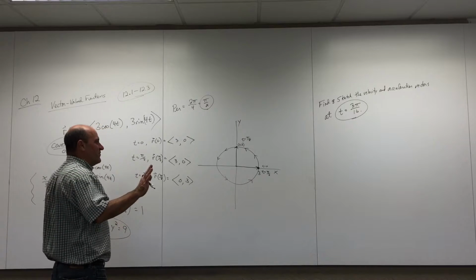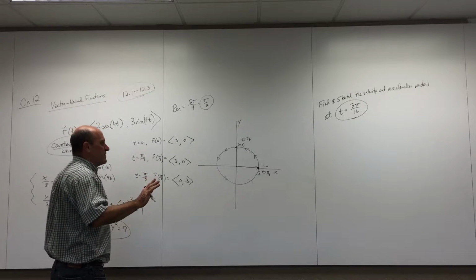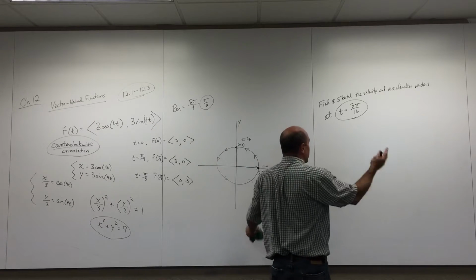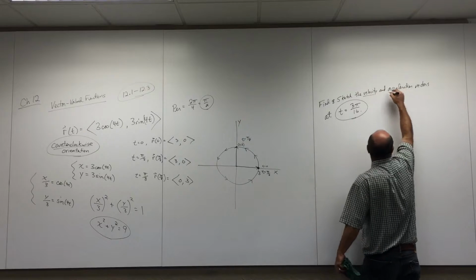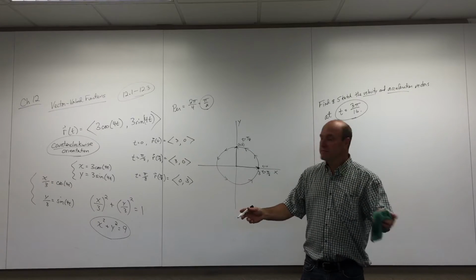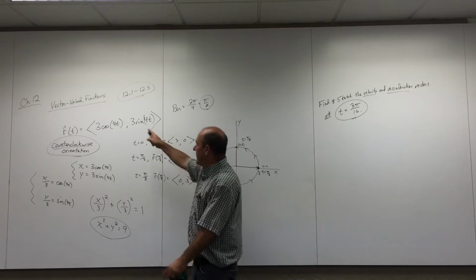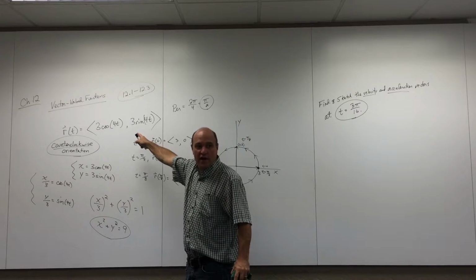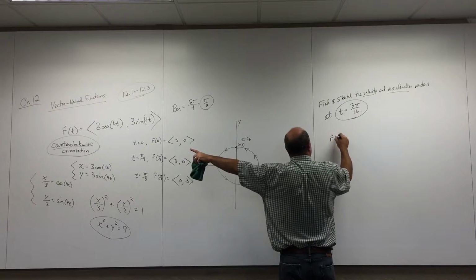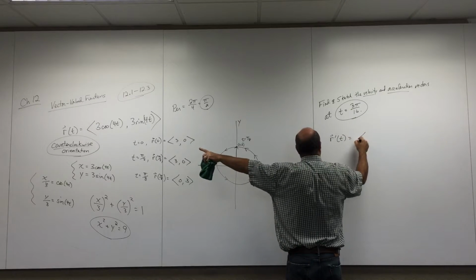All right, I'll tell you what, there's a lot of little things we can do. First of all, how am I going to get velocity and acceleration vectors? You're going to have a position function to derive or integrate from. Thank you. I'm going to take the derivative. So let's knock out a couple of derivatives. Here I go. The r prime of t is called the velocity, and I want to do a derivative.